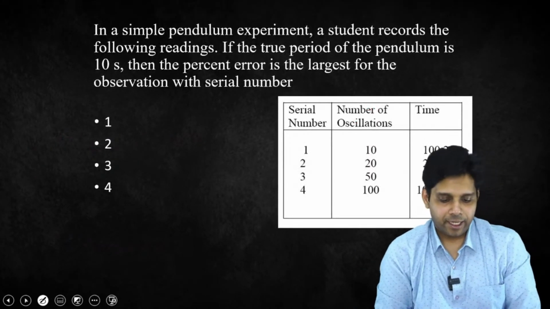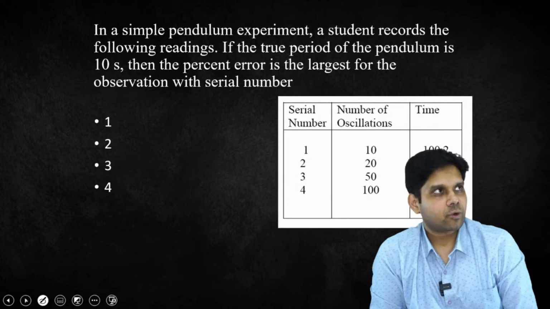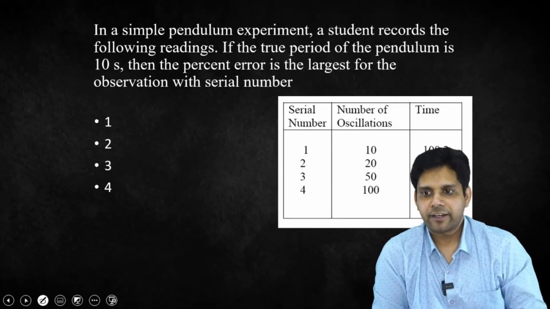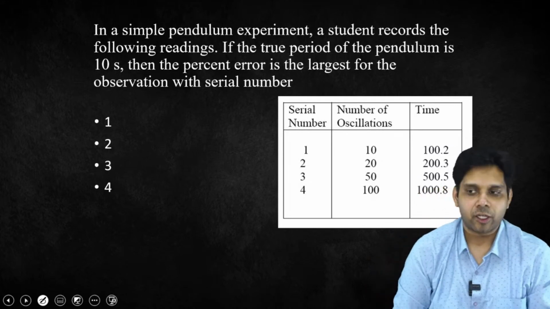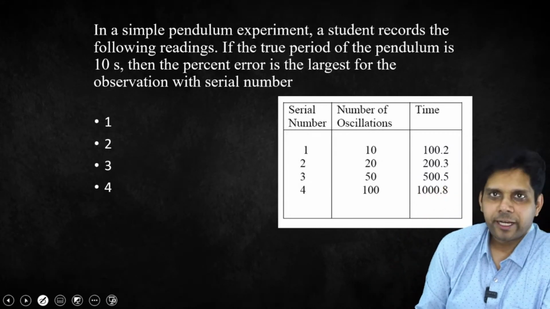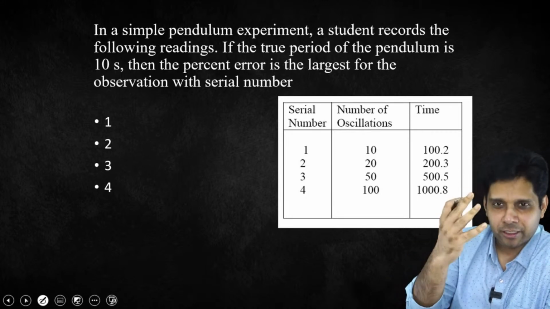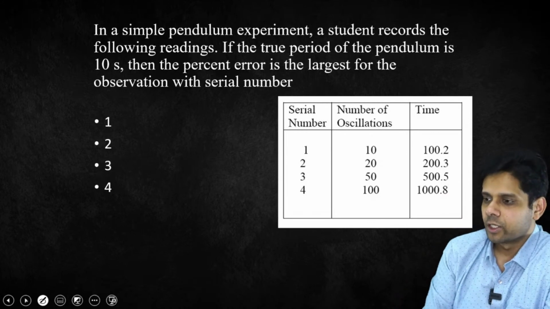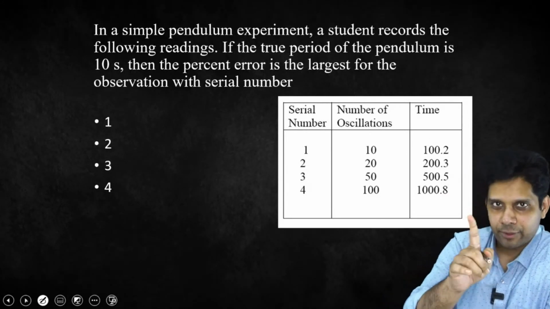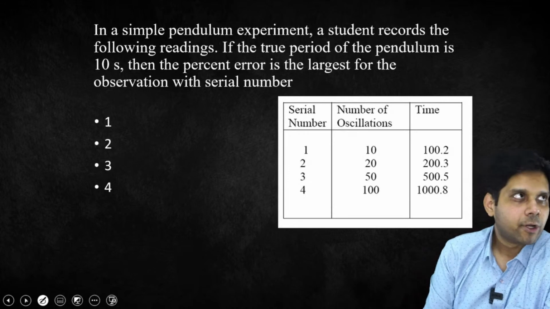Okay. Now we'll go to another question, which is very interesting. It's about a pendulum experiment. Now this kind of question, this kind of data, you will get in your PhD. Okay. You will do something and you will get some answer options and the data, and then you'll have to interpret it. So let us say that this is a serial number. Now, there is a twist here. Please read the question properly.